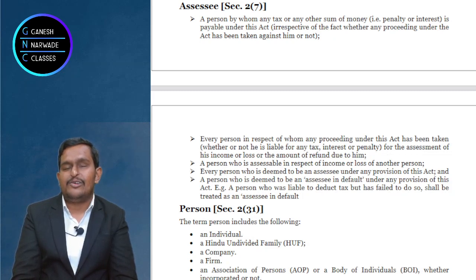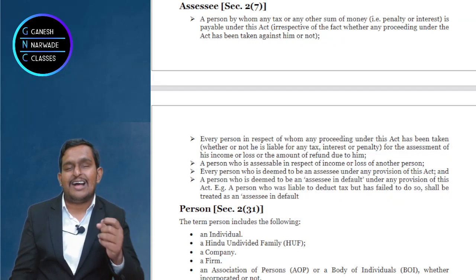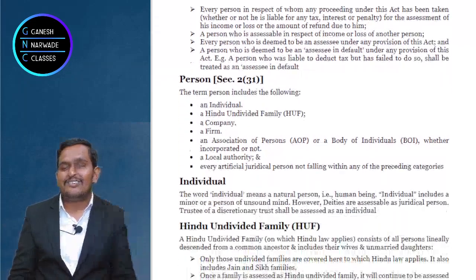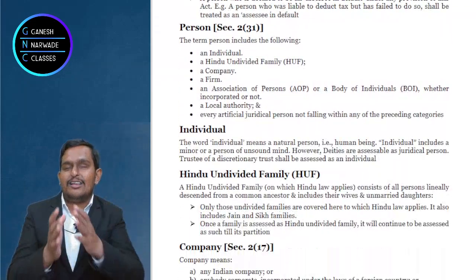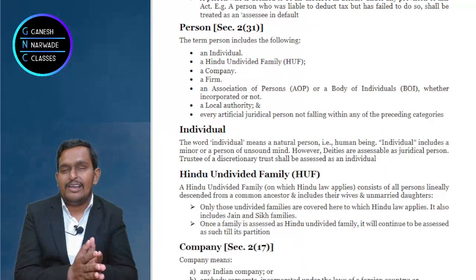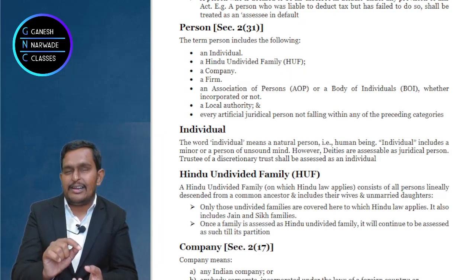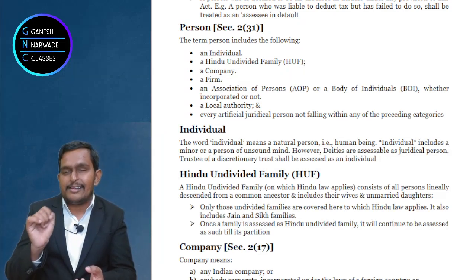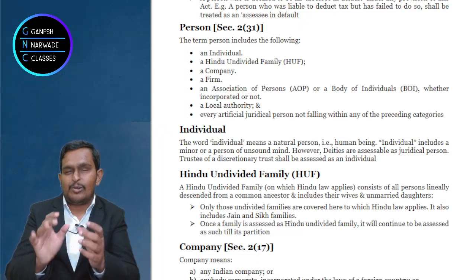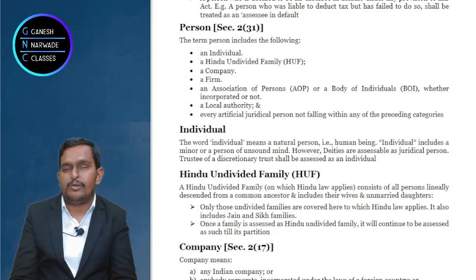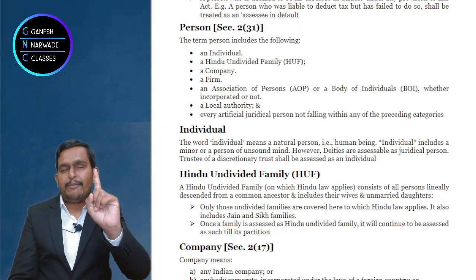Okay, shall we go to the term person? Section 2, clause 31. Yes, person. So first one is individual. Sita, Geeta, Meeta, Ram, Shyam, Ghanshyam. So who are these all? These are all individuals. Okay, individual is a person. So short once I'll read for you, then in detail it is there. There I'll explain also. I will show the detailed version and explain. That would be better for you, right? Let's start. Individual is a person.